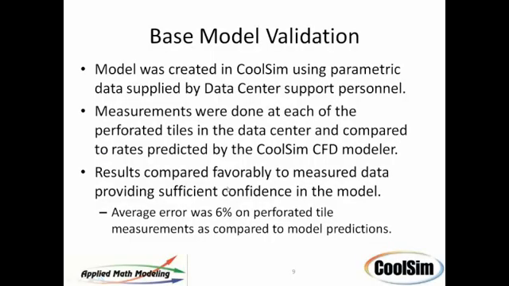Now, the first thing we do is validate the model. So we took this model, we validated it, and in this case, fortunately, the customer had made bolometer readings on all of the perf tiles. So I took the customer's bolometer readings, matched them against our simulated outputs, and came up with an average error of 6%. In other words, based on location of tile measured versus simulated, on average we saw a 6% error between simulation and predicted airflow.